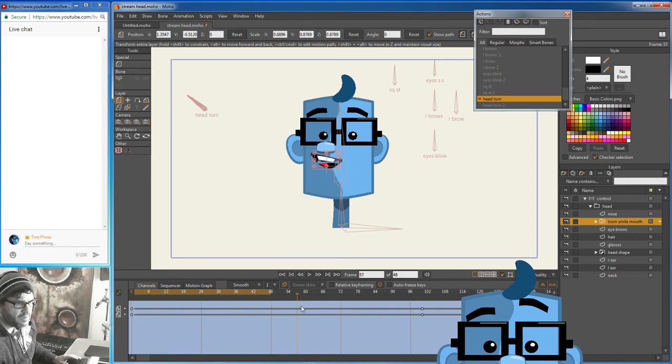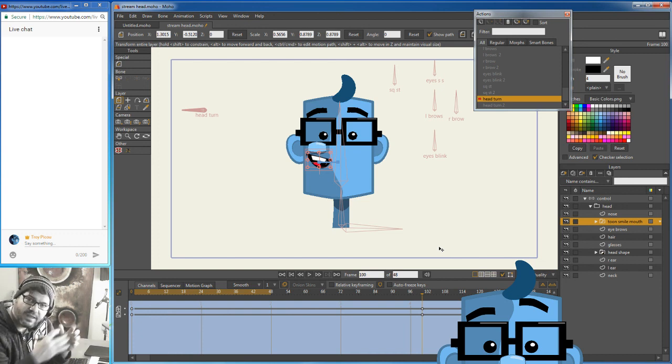One thing you want to think about in a head turn is when the head actually turns, there is perspective involved. If you don't know what perspective is, I'm sure you can get on YouTube and find a lot of tutorials and articles about drawing in perspective. So when you turn, as things get further away, they go to a vanishing point, right? Even in a head turn, the nose will appear to be smaller, the mouth will go in perspective to that vanishing point. So those are things that you want to think about when you're doing that.